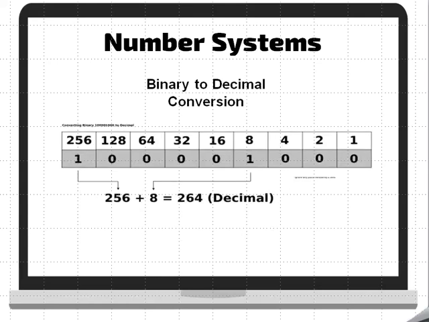Lastly, for binary to decimal conversion, we do this by simply multiplying each digit with its place value and then adding all the results. So in binary, the rightmost digit has a place value of 2^0, the next rightmost has a place value of 2^1, the next 2^2, and so on. To illustrate this, please see the below example.